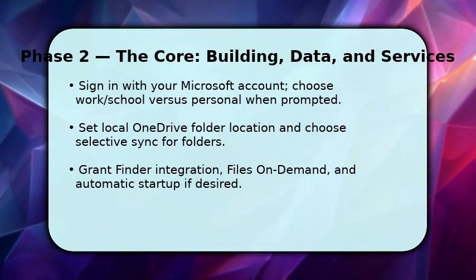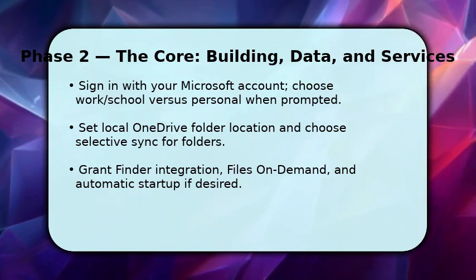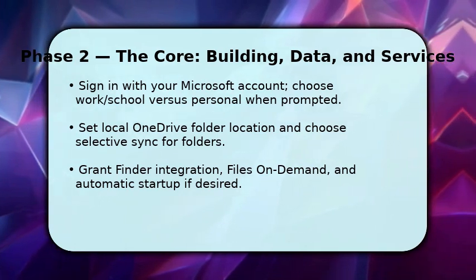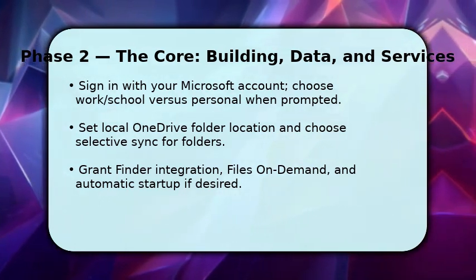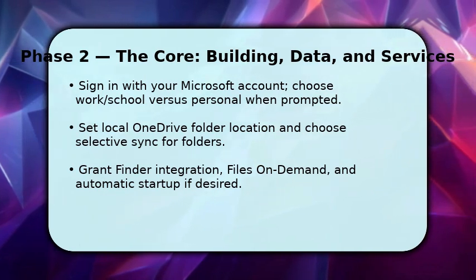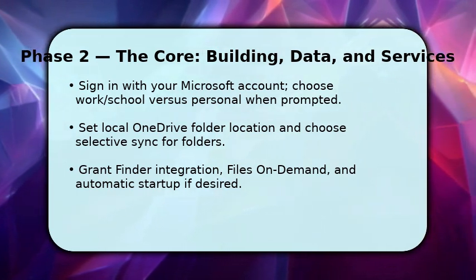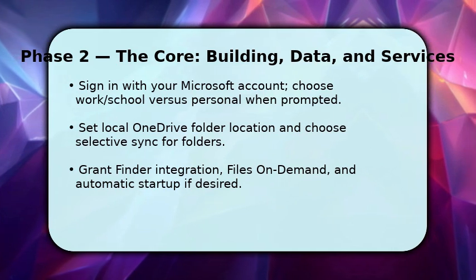Now you'll sign in and configure syncing options. Enter your Microsoft account credentials and carefully pick work or school versus personal to match account policies. Once signed in, choose the local OneDrive folder location, pick a drive with enough space, and use Selective Sync to keep only needed folders on this Mac.